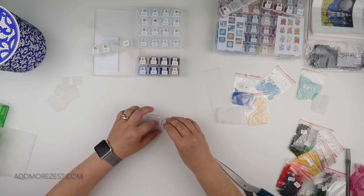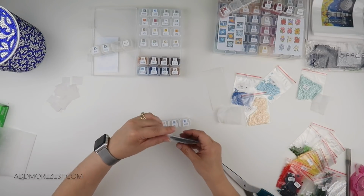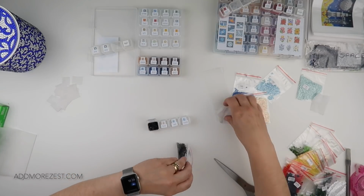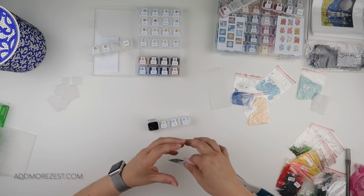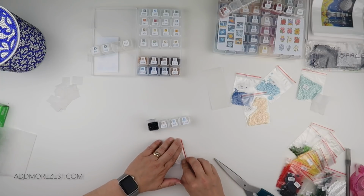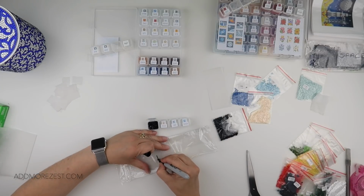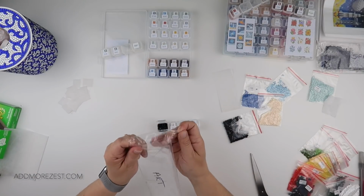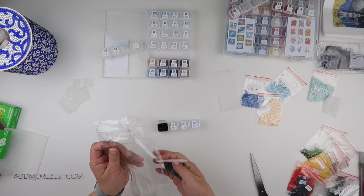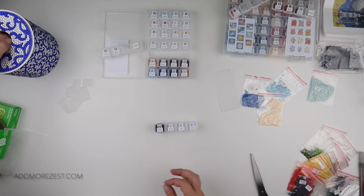Right, 310. Oh, we've got a bigger bag of this one. So let's not fight with the ones that are static. Let's just put that piece in there. Let that do its thing. This plastic bag has thawed out a little bit. So the battery went as I was writing. So I've titled that one with art. Let's pop that 310 in there. That was the last piece.